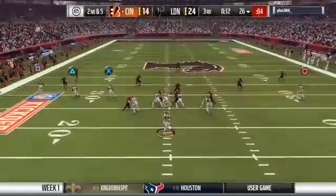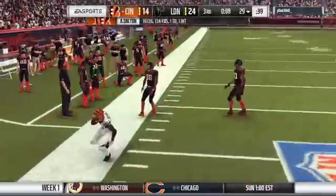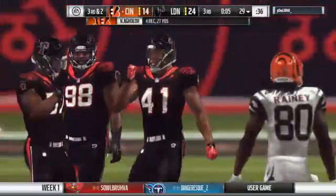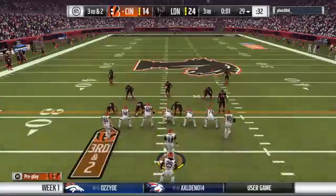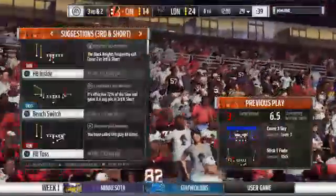Time running out here on the play clock. Passing, it's Dalton. Sideline throw, it's complete. And a nice job there of keeping the toes inbounds. And this will probably be the last play of the quarter. Welcome back now here in London. It's the Bengals. They've got the football, but they trail here as we get rolling in quarter number 4.